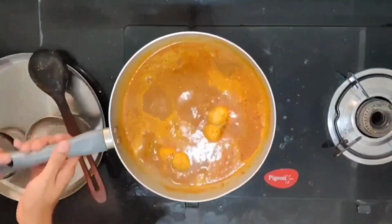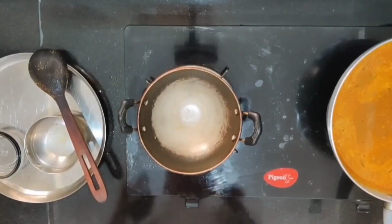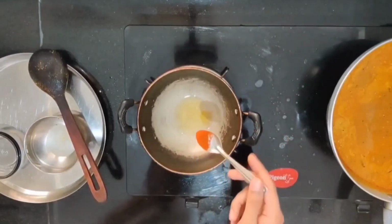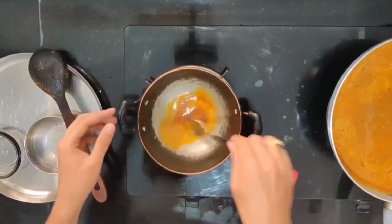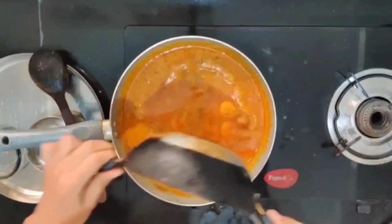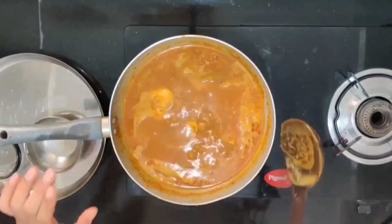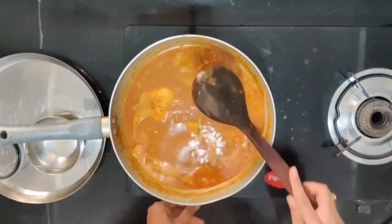That's a trick. Just move the pan aside and take another pan, heat it up and put it on slim flame only, and add 1 tablespoon of oil and 1/4 teaspoon of chili powder and mix it nicely. It should not get burnt. Take it off and pour it gently over the curry. That's all, it's done. Give it 2 minutes on slim flame, let it set. It's been 2 minutes now, and you can see our fish curry is ready and it's very yummy looking.